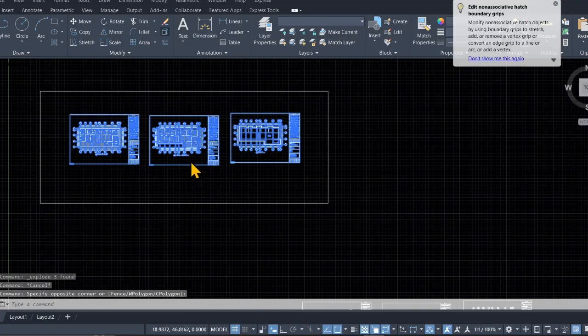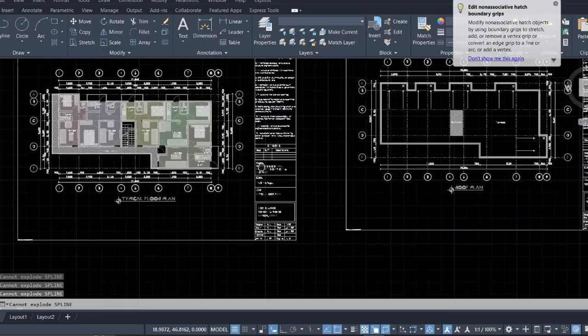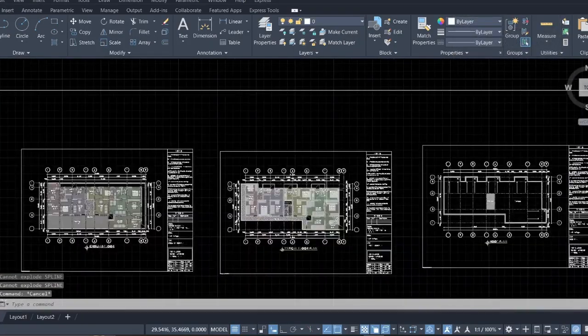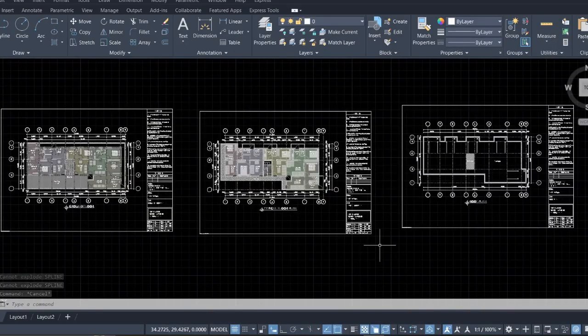It's taking a while. Yes, we have it here. So once we explode, you can select each of these title blocks and remove it.